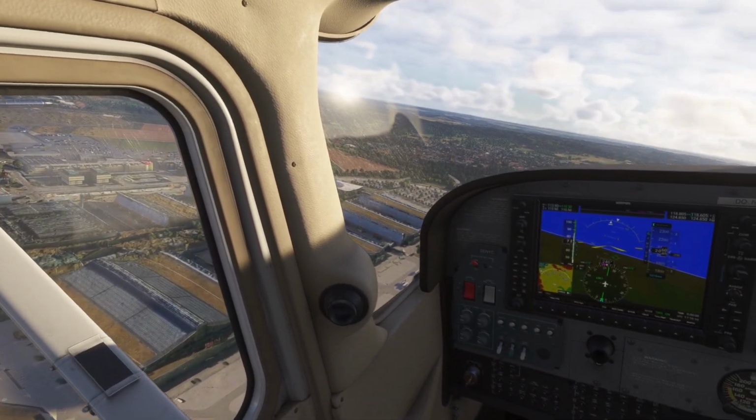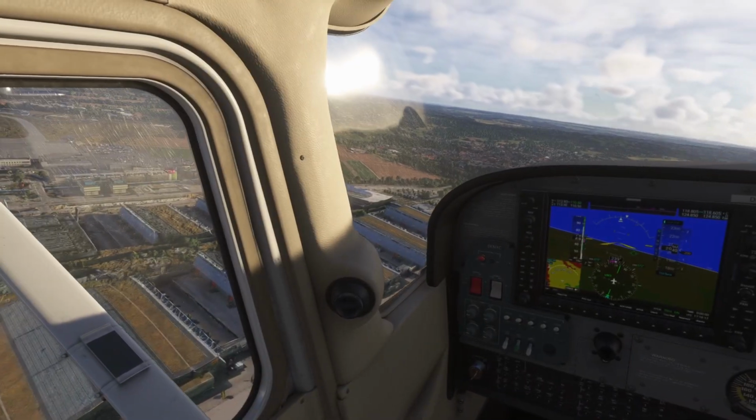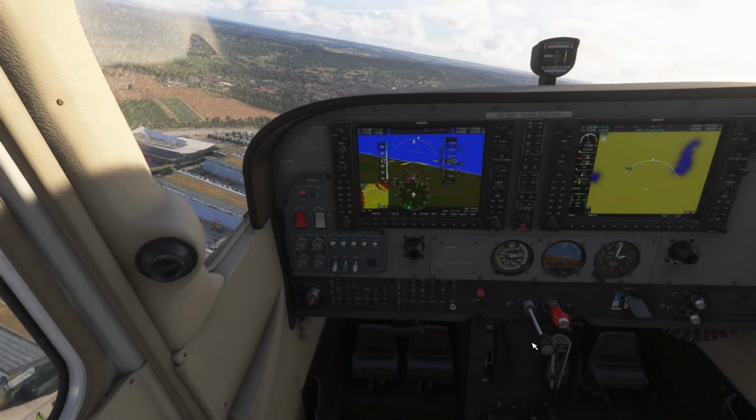Since the previous two approaches were a little bit too high, I start my descent earlier this time.